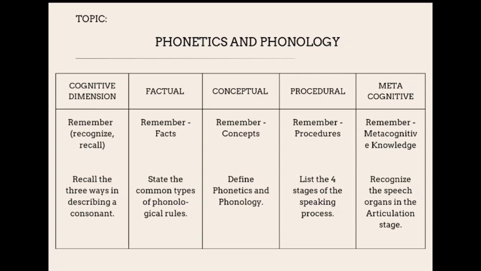So my learning objective with the topic phonetics and phonology for this level is to recall the 3 ways in describing a consonant. With this, the students will be able to recall the 3 ways when they are going to describe a consonant. The 3 ways in describing a consonant are the voicing, place of articulation, and manner of articulation.